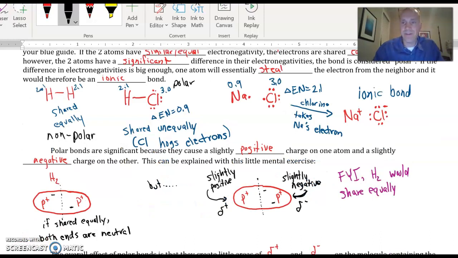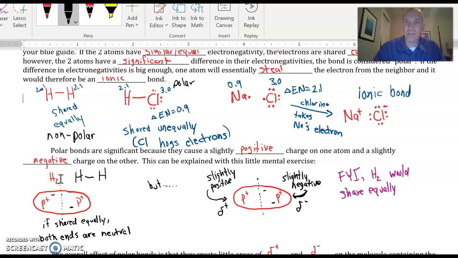So let's think about what kind of an effect that would have on a molecule. All right, let's pretend that we have a hydrogen molecule. All right, H2. I could draw its Lewis structure like this right here. All right, and you got to remember what is in the nucleus of a hydrogen atom. It's just a single proton. All right, so I put a proton right here. This hydrogen atom's got a proton in its nucleus, which would be over here, and there are 2 electrons in that bond. All right, remember those electrons are going to be in a cloud going around those 2 atoms. All right, so I've represented those 2 electrons as these 2 minus charges.